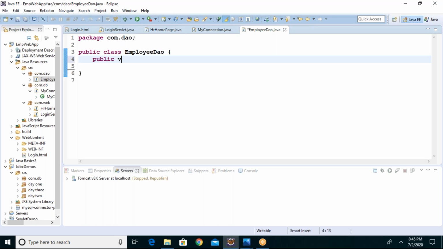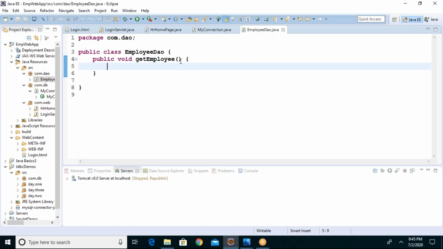I'll write a method, public void getEmployee, based on string loginId, string password. Why I'm writing this, I will tell you.